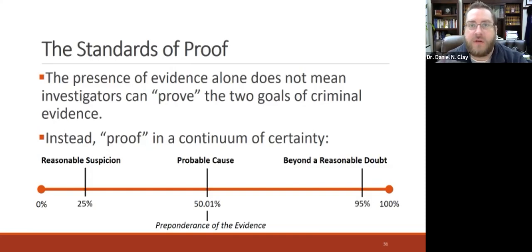Right? So I'm not 100% certain that this pen is a pen. That could be a butterfly. But that's not the standard we ask juries to use. Otherwise, everybody would be found not guilty. Juries use beyond a reasonable doubt, which is about 95% certain, right? So am I 95% certain that this is a pen? Because is it reasonable to believe that aliens have tricked my mind into thinking that a butterfly is a pen?